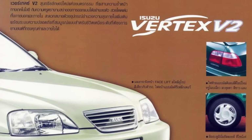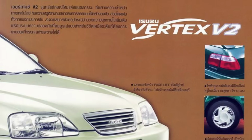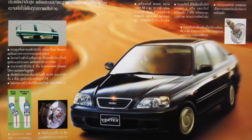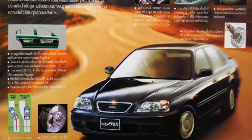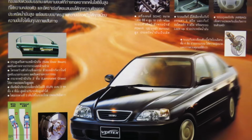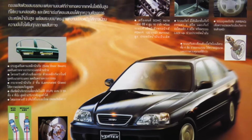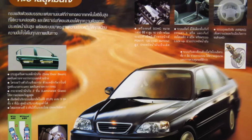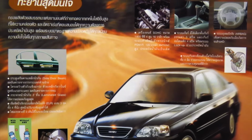A mid-model update occurred for 1998, and the Integra SJ and the Vertex got the same taillights update that the Civic sedans got. I also found out that they reduced the number of trim levels from 6 to 4 around 1997 because some of them weren't selling. I actually got the impression from what I did understand from this article that the Vertex did not sell very well because customers couldn't see the difference between the Civic and the more expensive Vertex.